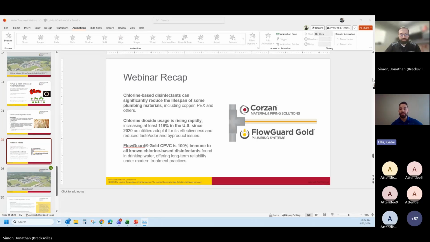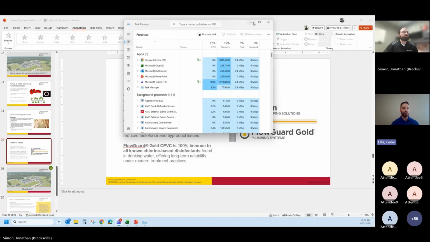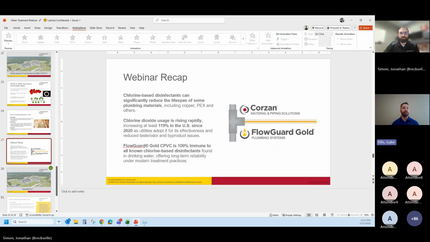So unfortunately, you can't determine when your municipality is going to shift from chlorine to chlorine dioxide, and the municipality is responsible directly to the EPA. So their job is to make sure you have clean, safe drinking water, and it's up to the home builder to ensure that the plumbing materials are compatible with the disinfectants that are in your drinking water today.